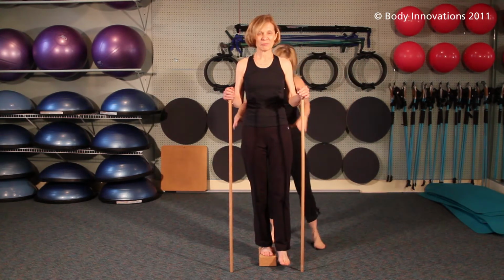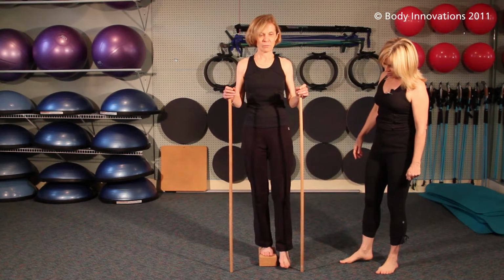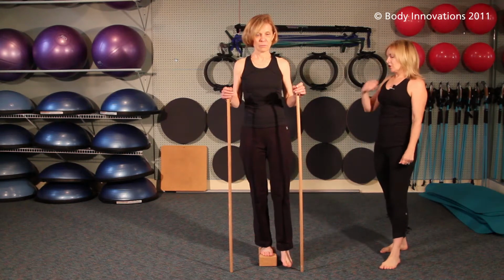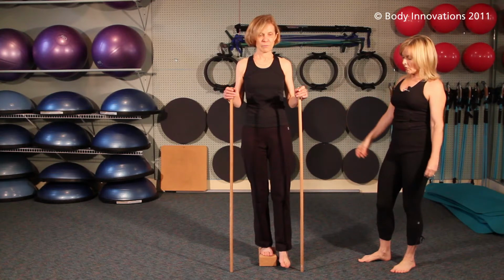So her hips stay nice and level, and she's balancing. I look to see how her foot is handling on the block, the actual balance work there. But we want her knee to be soft. And now I'm going to just take your sticks a little bit wider.